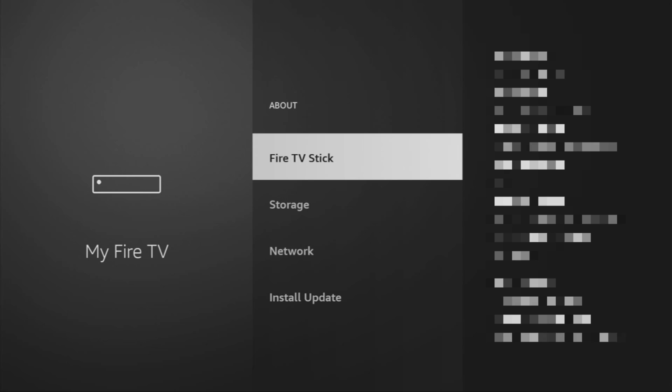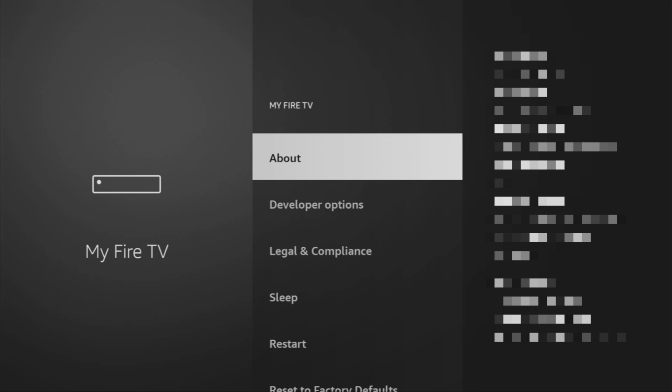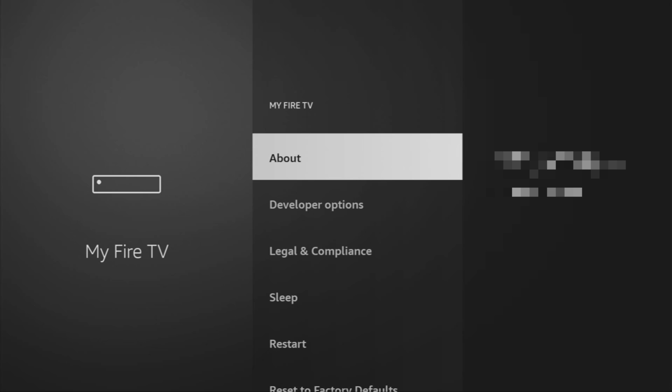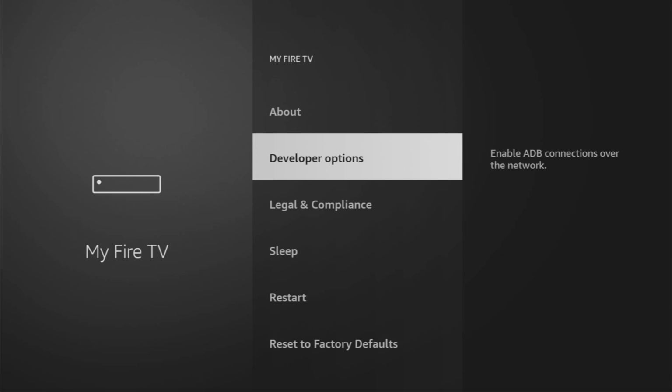Now, take your remote, and what you have to do is click on the middle button on your remote 7 times. And do it fast, so let's do it. As you can see, now at the bottom it says no need, you are already a developer. That's in my case. In your case, it's going to say that you have become a developer now. And if you go back a bit, you will finally see developer options, which have appeared right here.